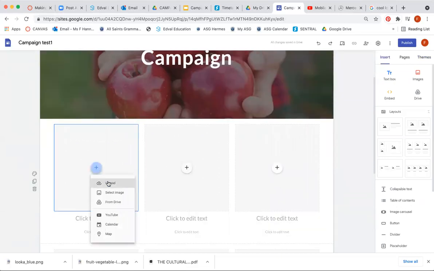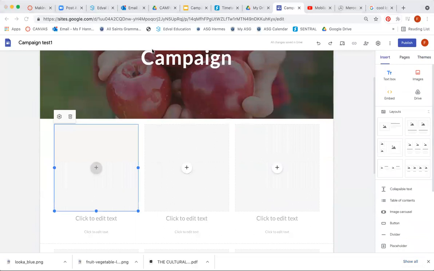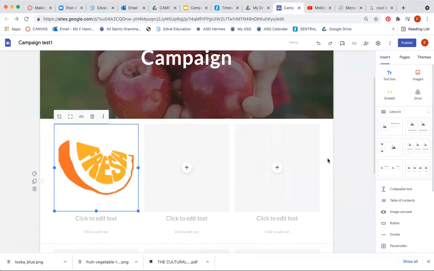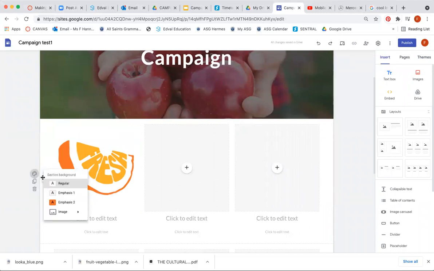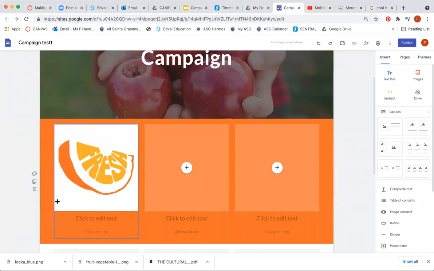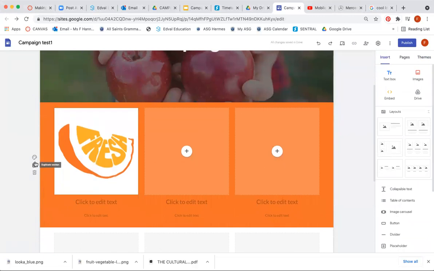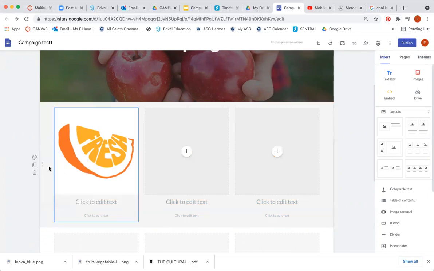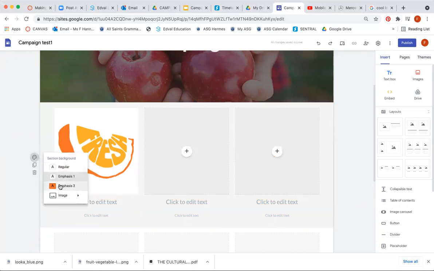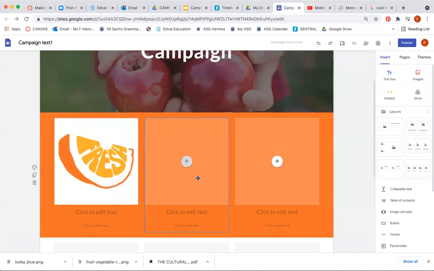So I could upload images here if I want to. And I could also change the background and make it orange, because that was the color of my logo. I think I'll just keep it at orange.